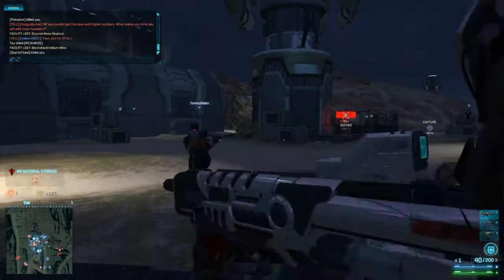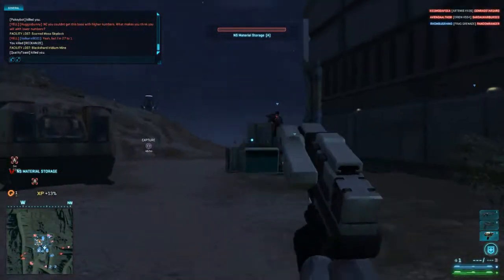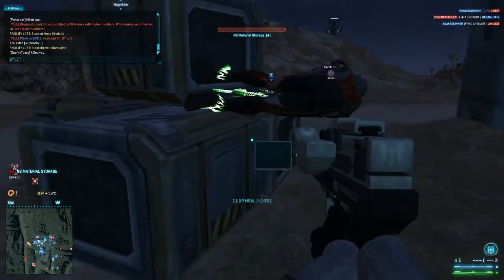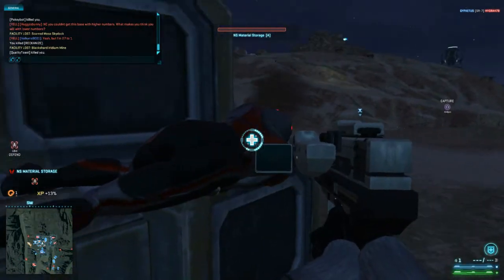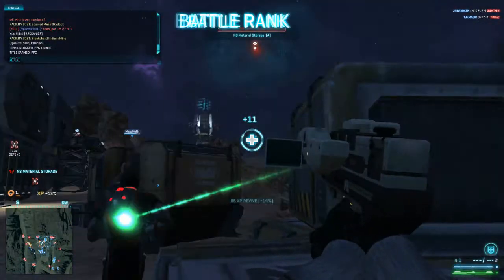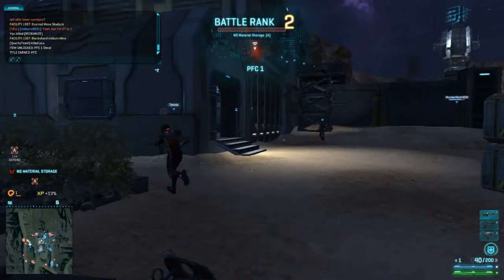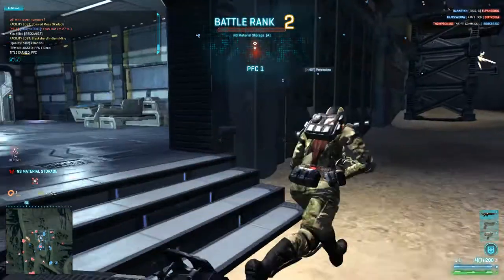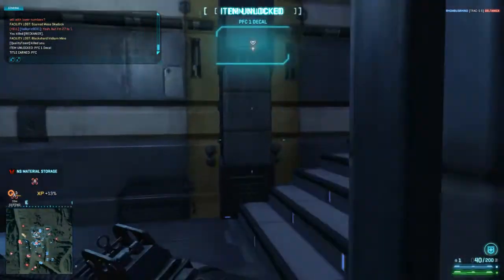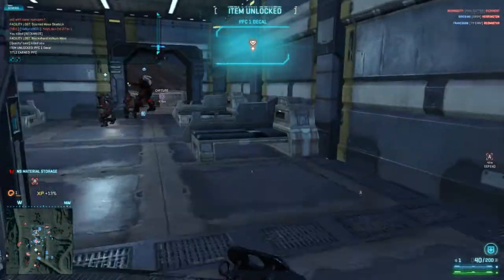So I got one! My first certification point! No one heal. Crap! Bro! You don't die while I'm healing you! Don't you get it? You don't die while someone heals you. I'm battle rank 3. Hey. Or 2. Wait, is it private first class 1? I did it! Okay. Yeah!